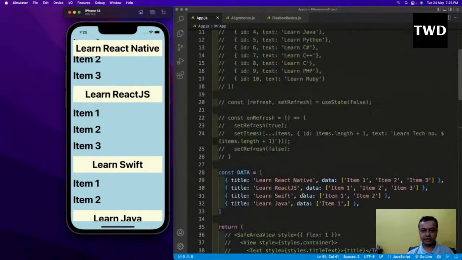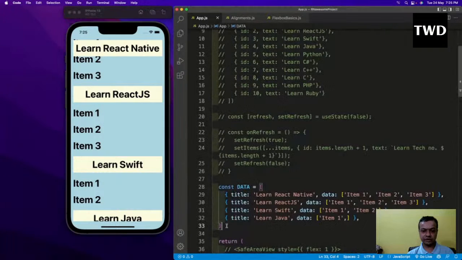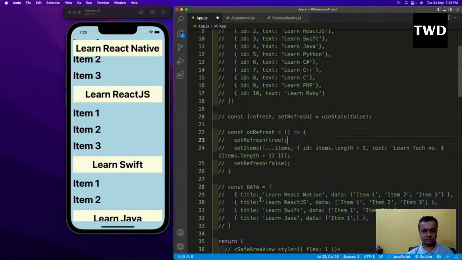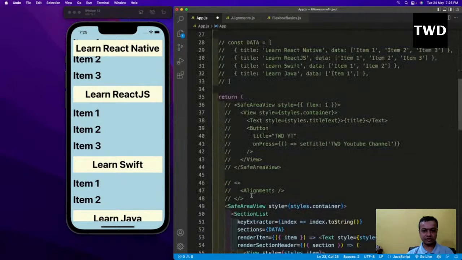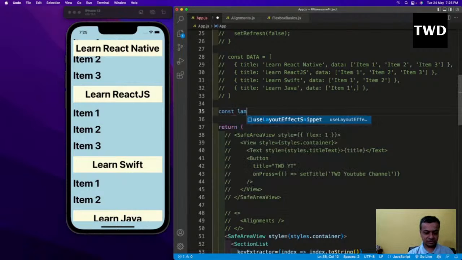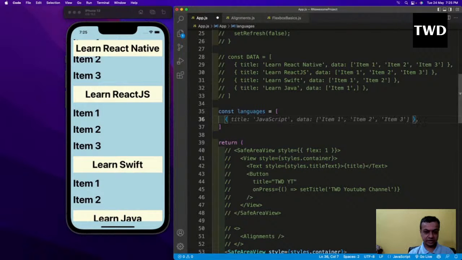Okay, so for flat list again we are going to take different data. So I'll comment this out, and I have commented out a lot of things. Const languages equal to like this, and name is Pascal, and key is 1.